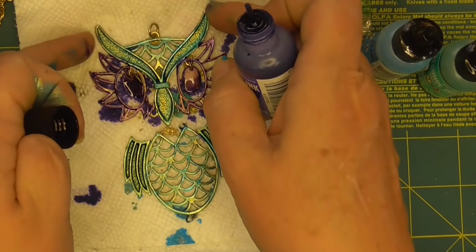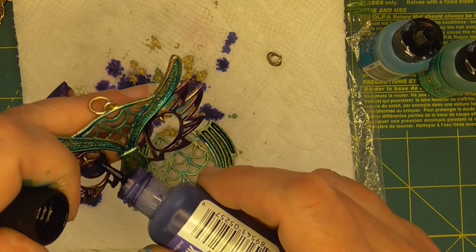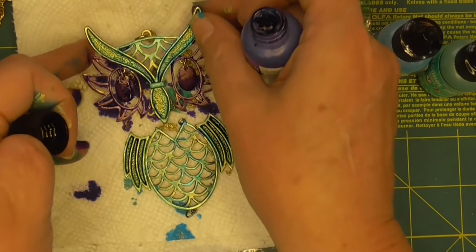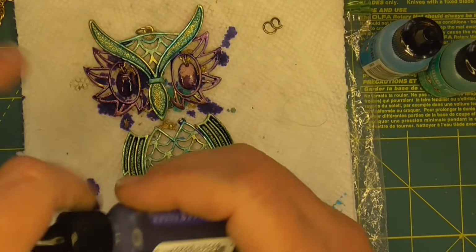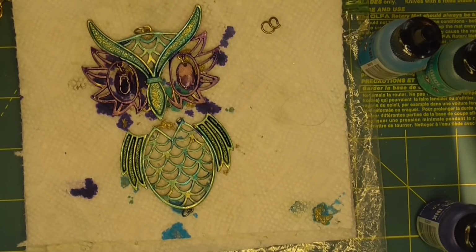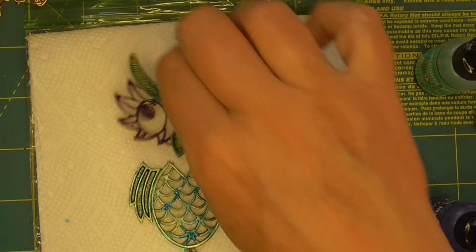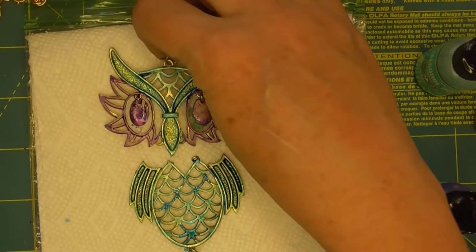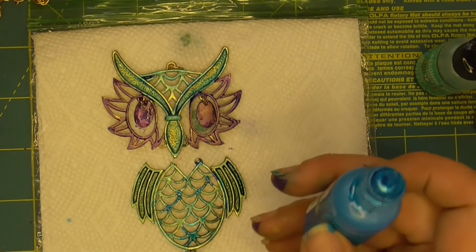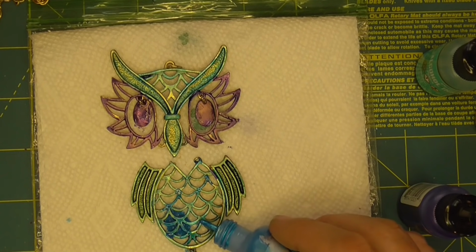Okay. And I don't like it when it's pooling, so let's see if we can get a little more to the edge here. Alright, so there is phase one. I'm going to let this dry for a minute, flip this paper towel around so you can actually see what I'm doing, and I'll be back. Okay, so as you can, I don't know if you can see this, but it did leak through. So luckily I have that plastic, and I just flipped this over. So I'm going to go and put a little bit more on here, and of course drip it everywhere. That's fine.